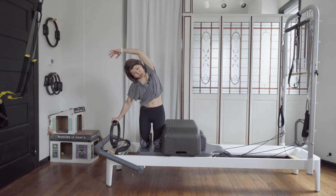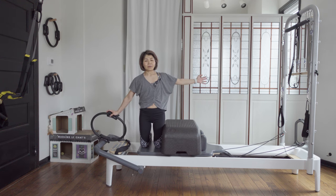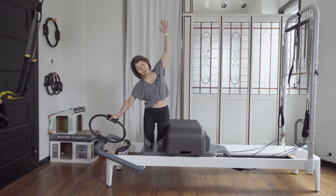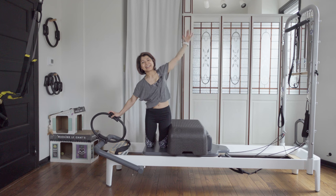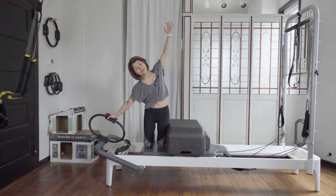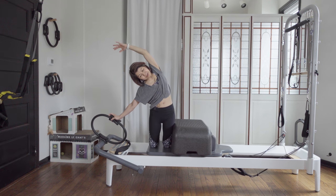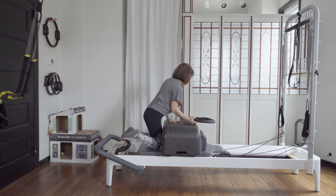Breathe. And inhale and exhale. Come up. Try the other, different way. Press out. And inhale and exhale. Come up. Breathe. Yes. Side bend. And inhale and exhale. Come up. One more time. Just nicely stretch out. Breathe. Good. And inhale and exhale. Come up. Go to the other side.